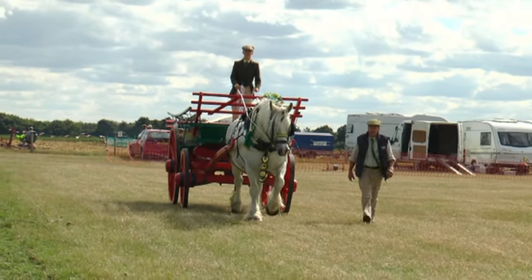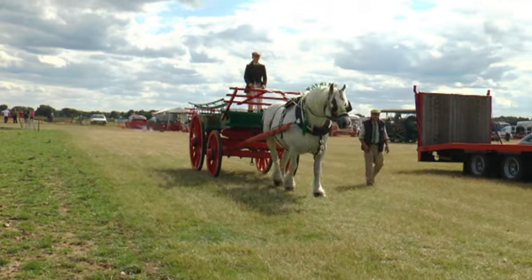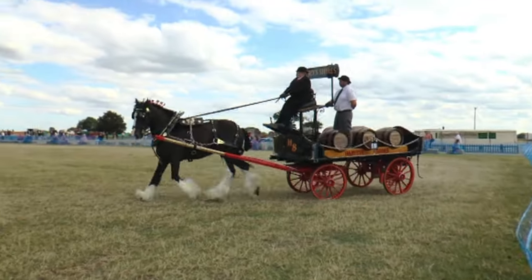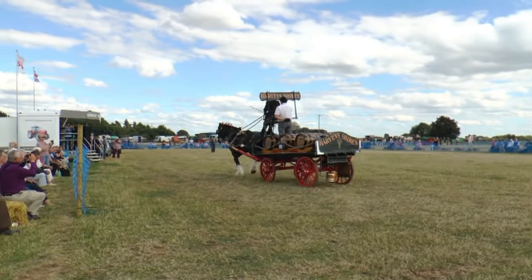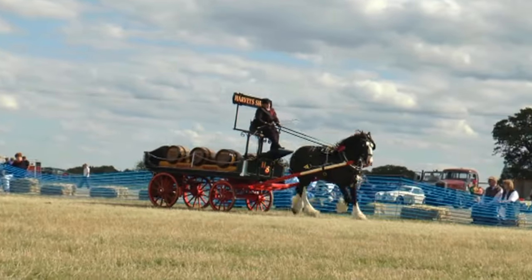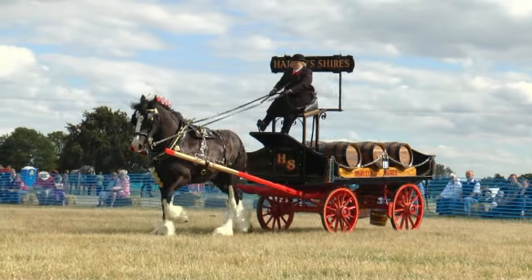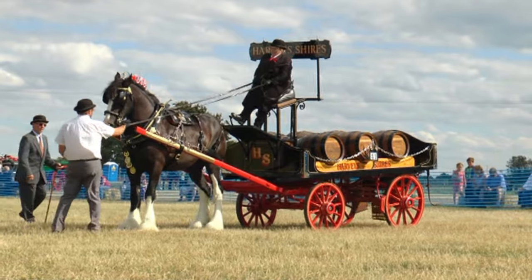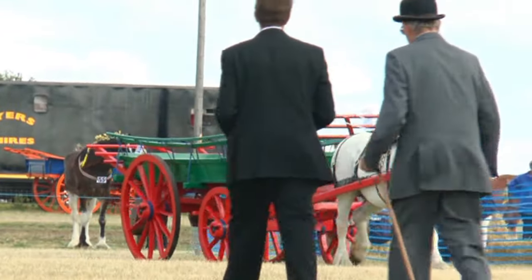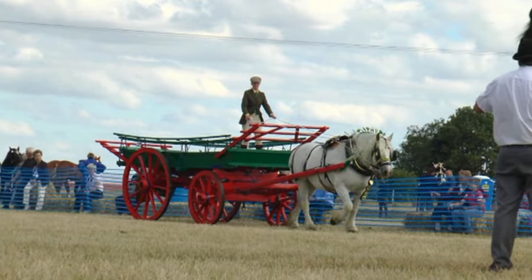This is a magnificent Percheron heavy horse, pulling a lovely hay wagon. Wonderful sight. Some people will start and have them in a light work. These boys really do set to. It's just done its display. It's got springs underneath. And if you look at this beautiful agricultural wagon that's coming in today, it has no springs underneath. And if you look at it, completely different again.